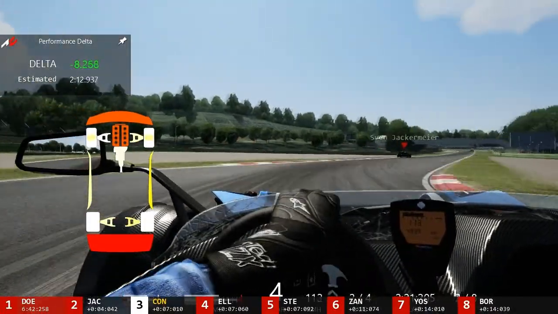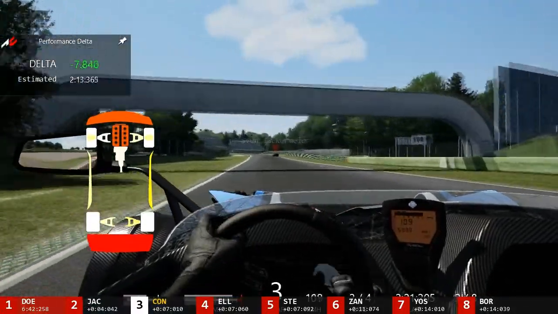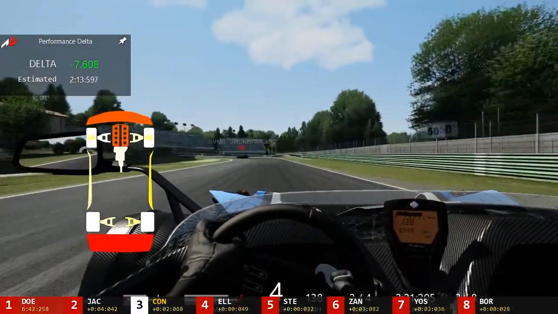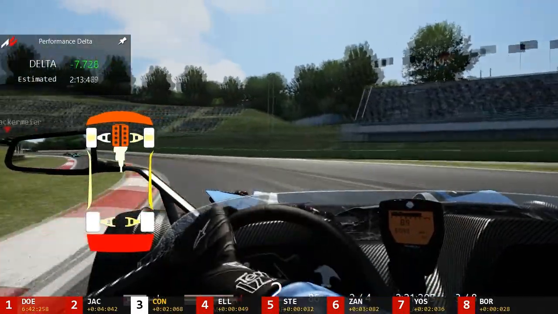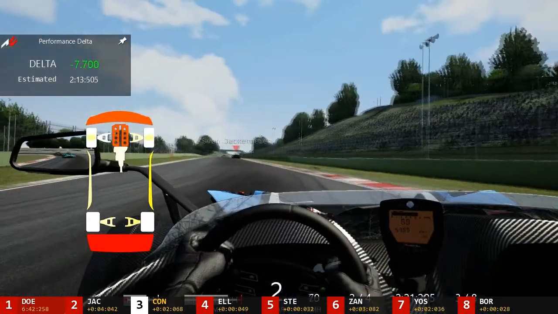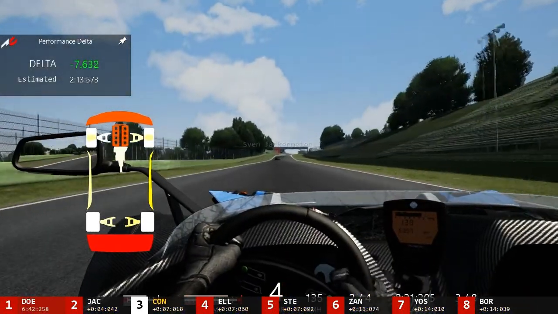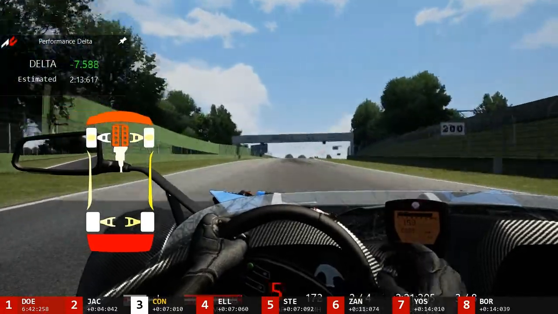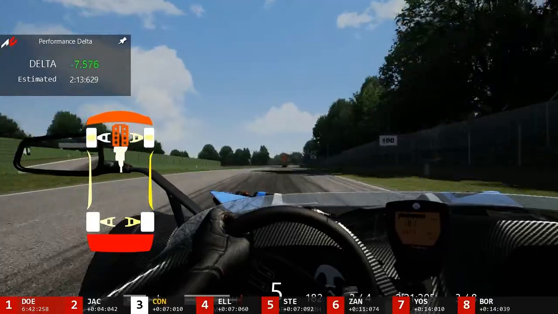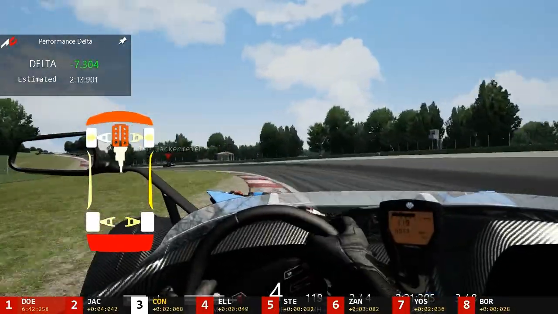Let's see if we can reel him back in. I do need at least one silver in these. I was expecting this one to be the easiest one to get that in. However, Imola is not my best track. I think I'm actually seeing a little bit of front tire wear, perhaps, or maybe that's flat spotting. That's not a thing I've seen on the graph before.